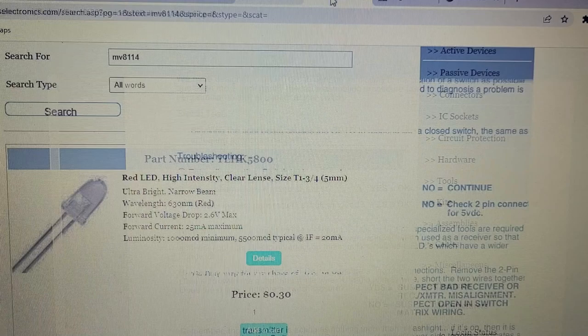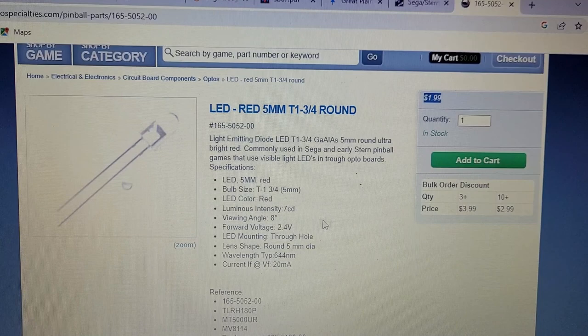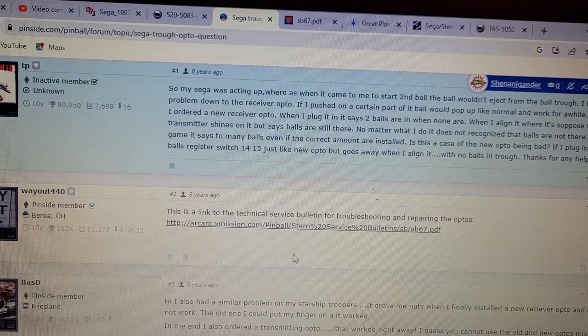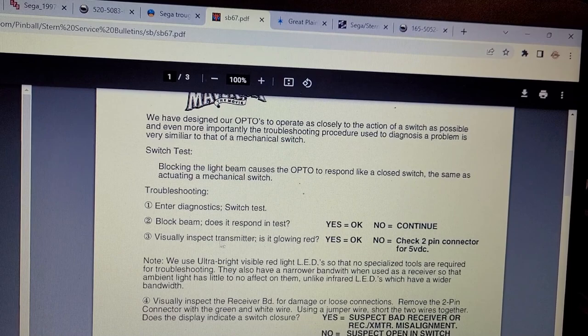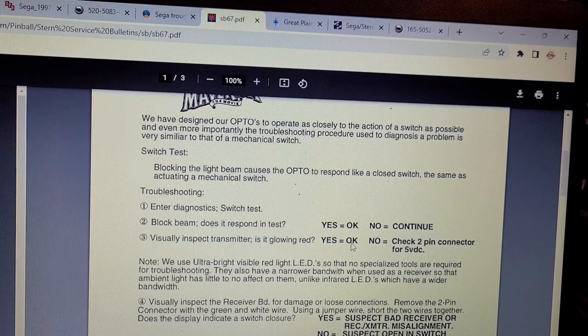This here, I believe, will do the trick for $2 at Marco. So I am just going to get confirmation that that is true, because the Stern LEDs work different than the Williams LEDs. I don't know all the technical definitions, but there's some good information that I found. Even an Opto Technical Overview for Maverick specifically, but it talks about visually inspecting the transmitter. Is it glowing red? Yes, mine was. And if it is, then it's okay. If it's not, go there.